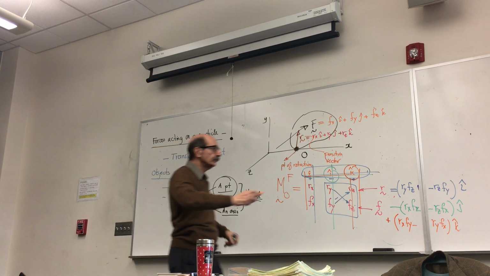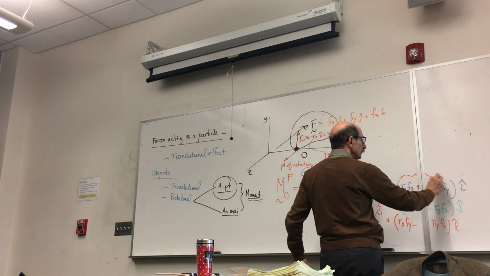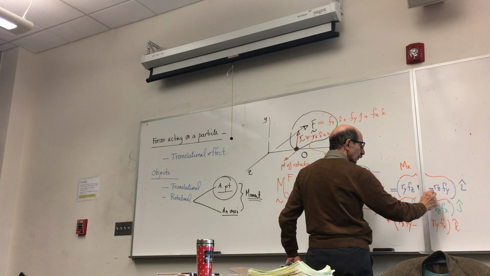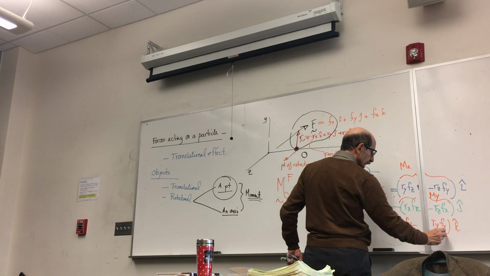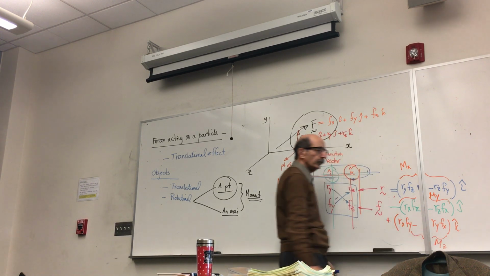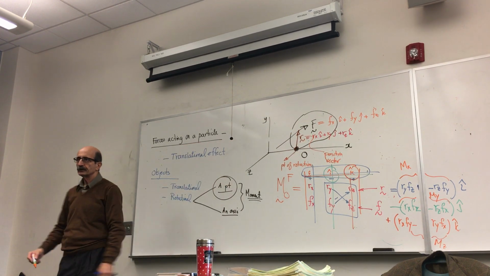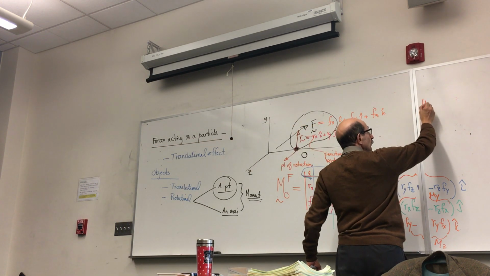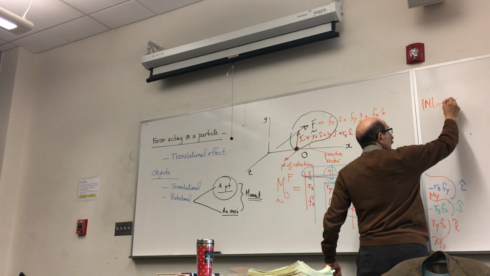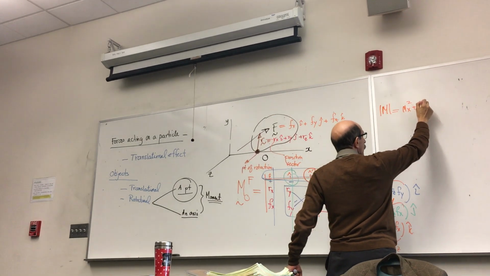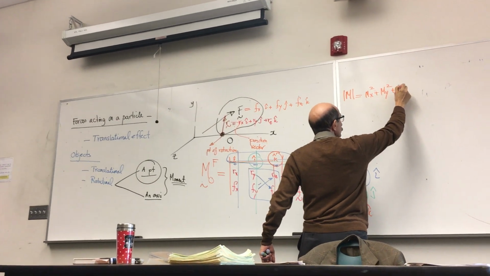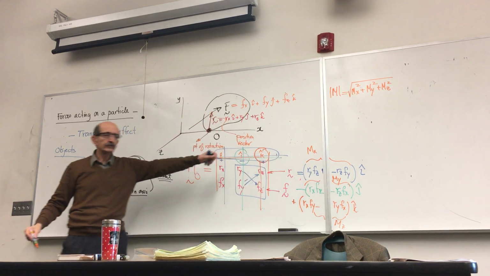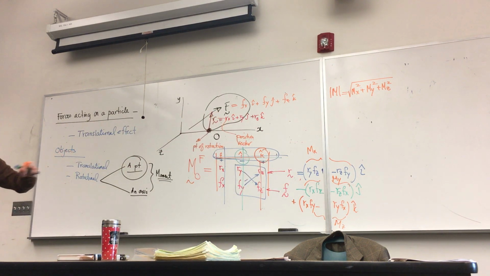In other words, this is the x component of that moment vector. This is the y component of that moment vector. And this is the z component of the moment vector. So being a vector, obviously, the magnitude of this vector would be what? The square root of Mx squared plus My squared plus Mz squared. What is the direction? Obviously, the direction is fully described by that vector equation.